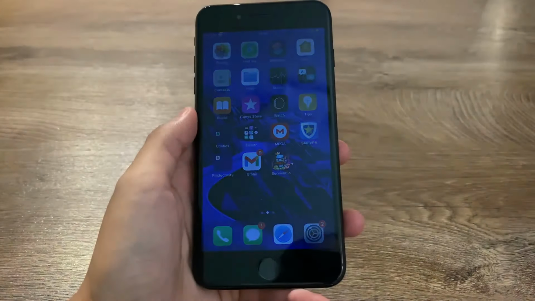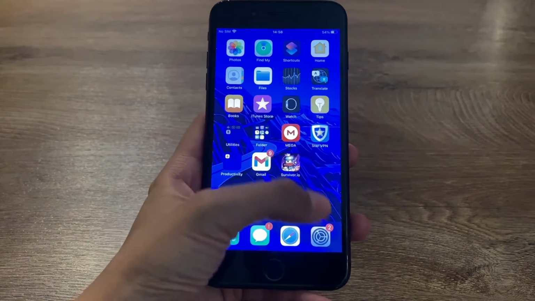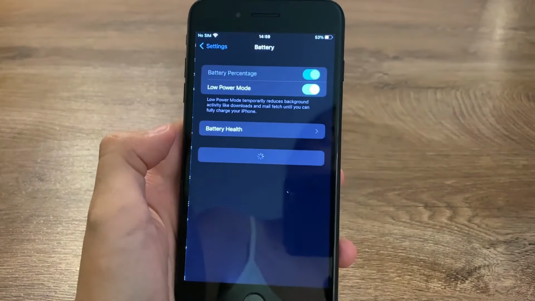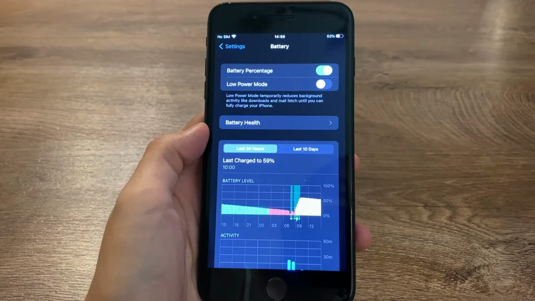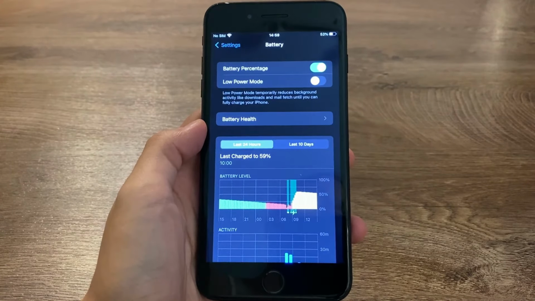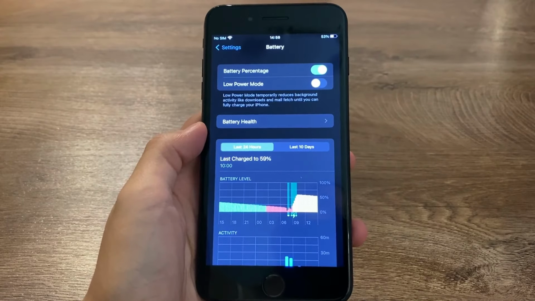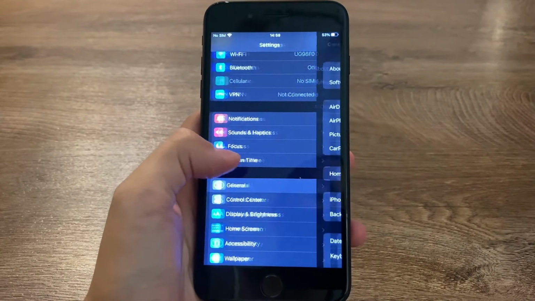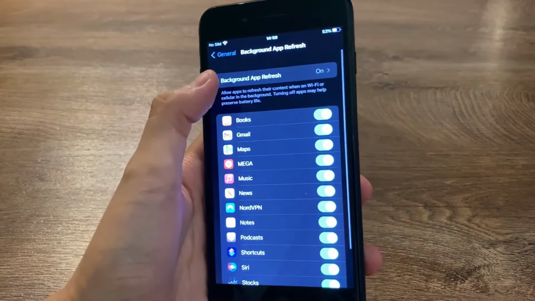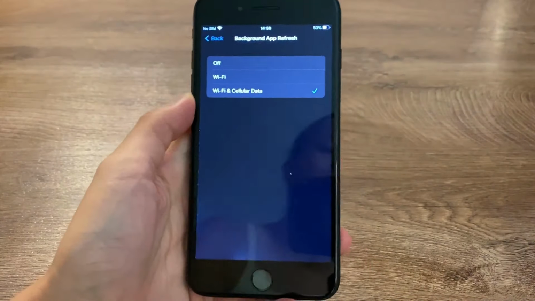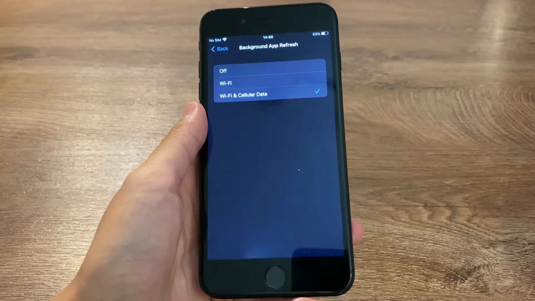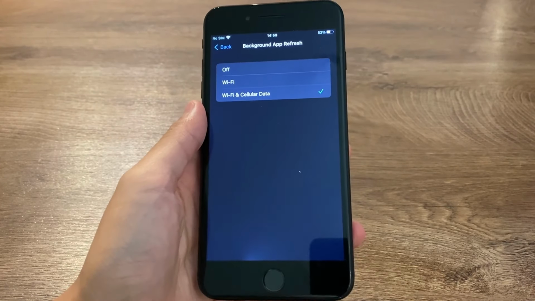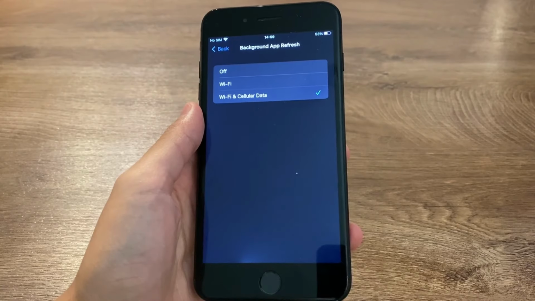However, if you're an iOS user, what I would need you to do is head over to your Settings app. What we want to do is go back to our battery settings and switch off that low power mode. So guys, once you switch off the low power mode option, you need to go back and go to your general settings, then background app refresh, then again background app refresh, and switch it on for both Wi-Fi and cellular data. Once you have your phone set like this, you'll be good to go and you can continue with all of the steps.